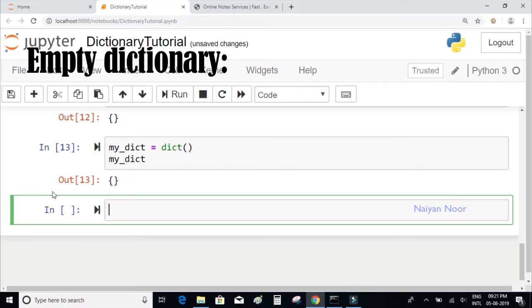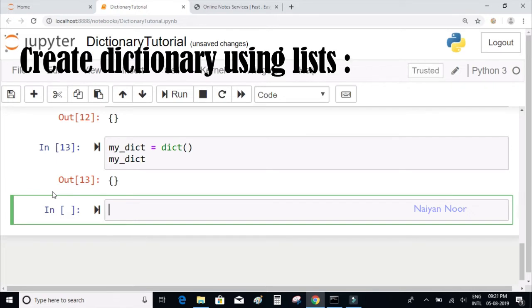So let's try to create dictionaries with the help of nested lists. Okay, so what I'm trying to say is I have a list here which again contains some list inside it. So if you want to convert this list into a dictionary, it has to be in this particular format. So each nested list should have two values, right? 1 and a.